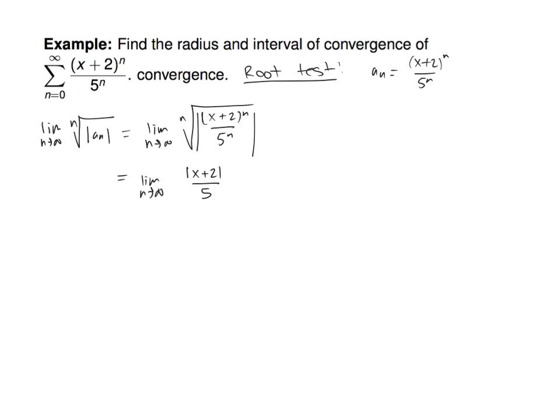Now this is a little bit weird, but a related question. If I give you the limit as n goes to infinity of 5, what's that limit? 5, right? Think of a horizontal line. So what's the limit of this thing right here? The absolute value of x plus 2 over 5, exactly, assuming x is fixed, it's just some constant. The limit of a constant is just a flat horizontal line.